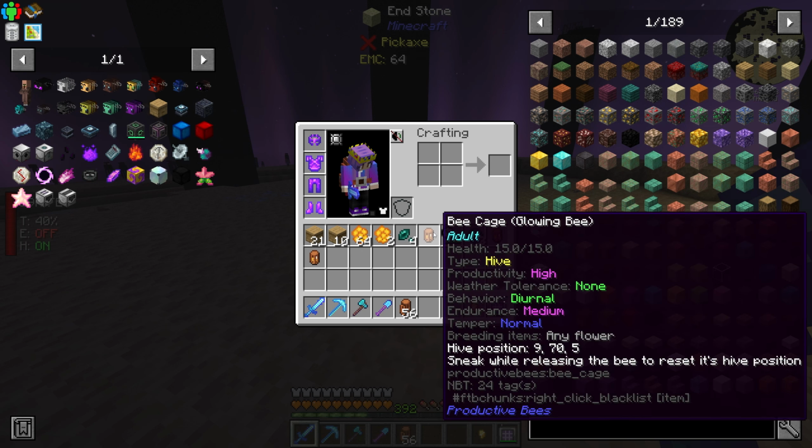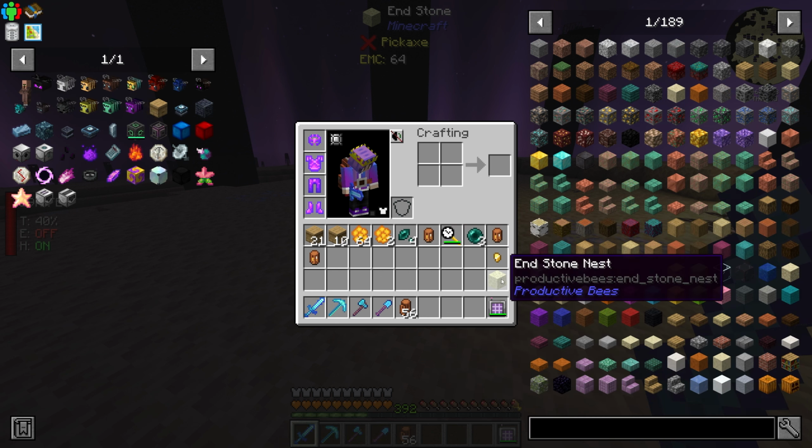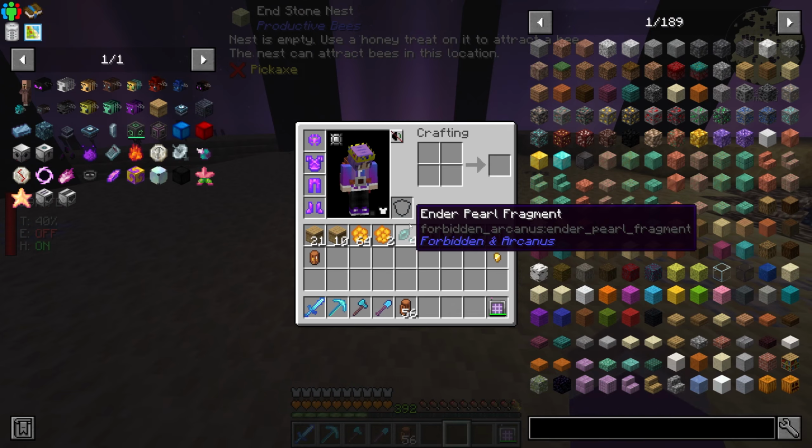Like you have a high productivity. So does that mean if I get the high productivity gene off of you, I can give it to another bee and then upgrade your production? I think that's how it works.